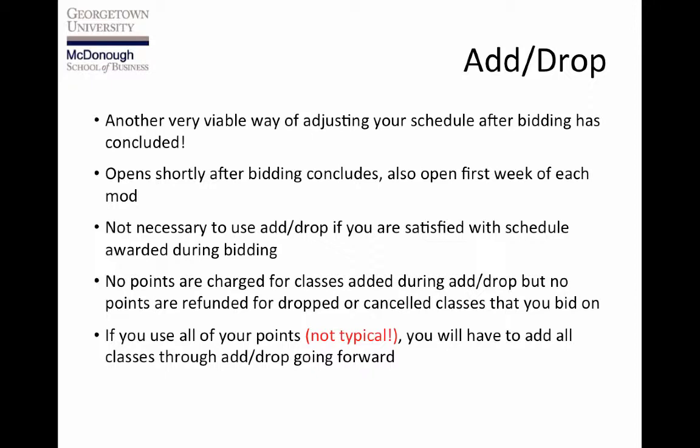So add drop is obviously for courses with seats available. It opens shortly after bidding is over, but you don't have to participate if you got the schedule you want from bidding. You're all set. And let me back up for a second. This also goes for bidding. If you're participating in round 1 of bidding and you get what you want, you don't need to go on and participate in round 2. So just like add drop, you do not need to participate if you have the schedule that you want.